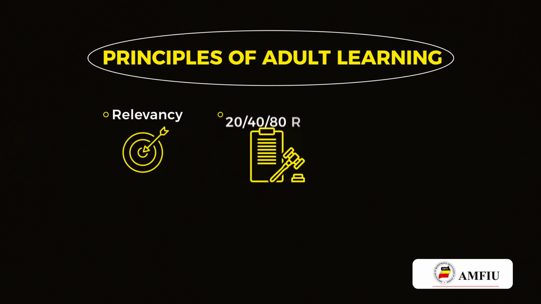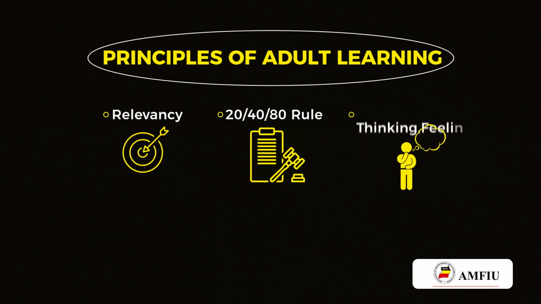There is what we call the 20-40-80 rule, where we know that learners remember more when they see visuals, and these are supported by the verbal presentation as well as experiencing. And when you take these principles in practice, your training will be more effective for learners. If you only lecture to them, the chances of remembering will be 20%. If you only lecture and show them, they can remember 40%, but the 80% comes with the actual trying out of things. Thinking, feeling, and acting should all be taken care of.